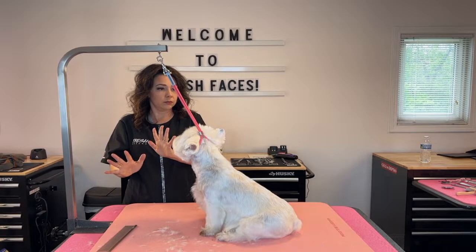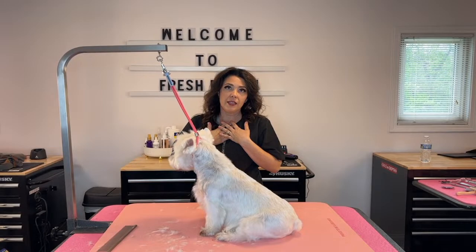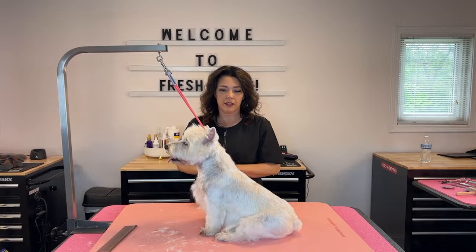I have a question. When you do a show Westie, do you shave the tip or do you strip the tip of the ear? I like to strip it, but everybody else shaves it. I like the more natural look because they have that natural fluff, like I said.